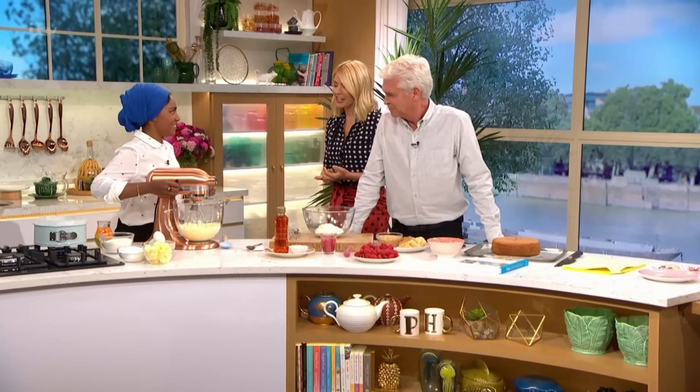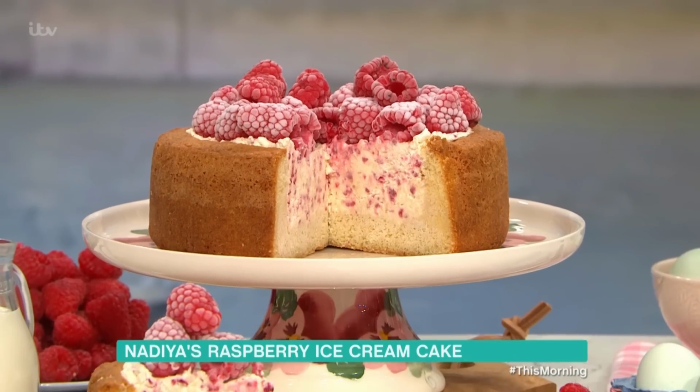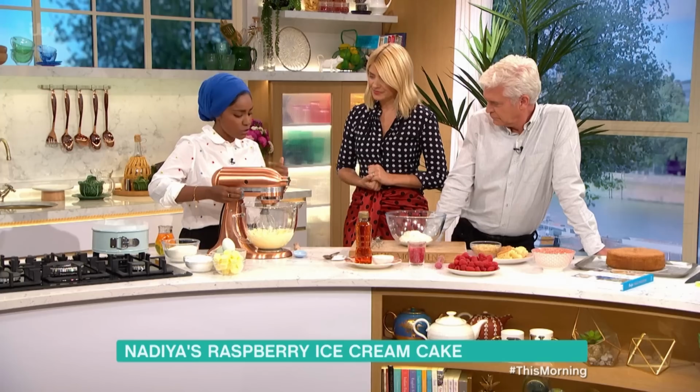Let's make some ice cream cake, right? I mean, that's a combination right there, ice cream and cake. Exactly, and less mess, so everything's all in one. Okay. So to start off with the cake, you've got butter and sugar in here, and that's creamed already.